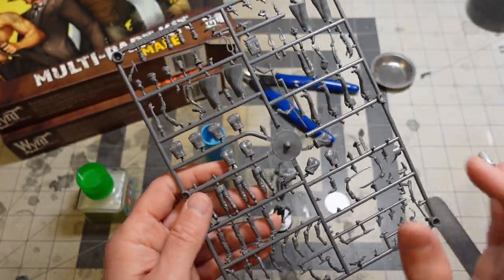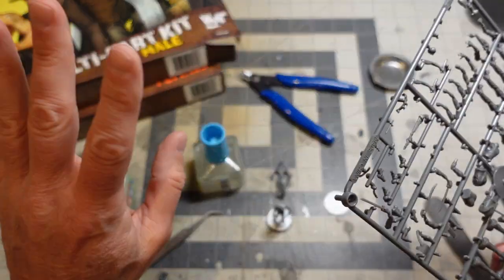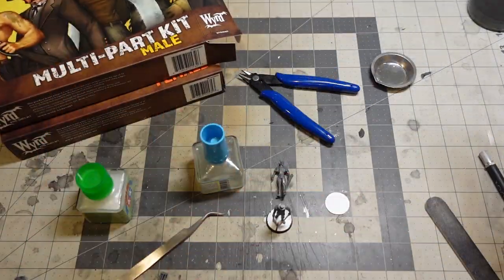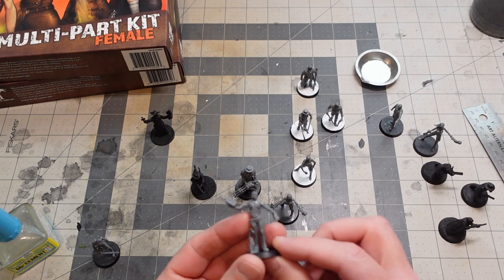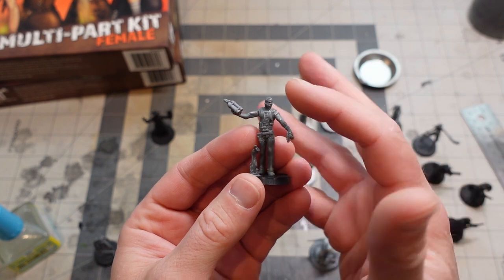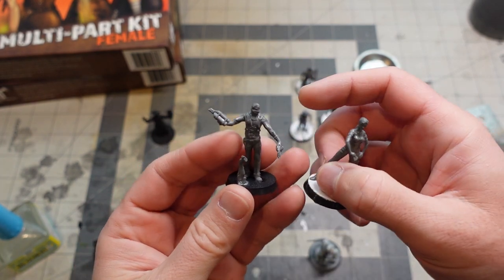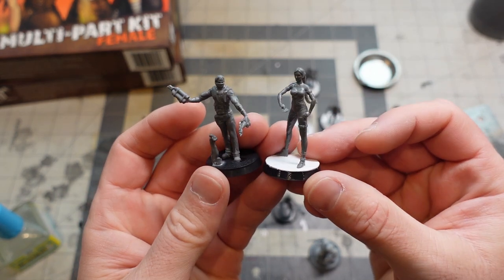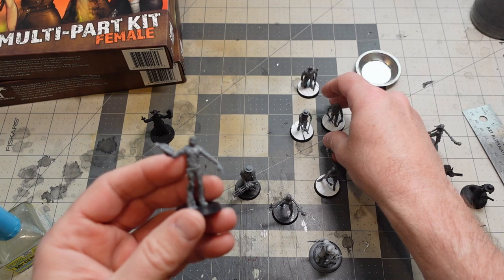But these aren't as bad as some of the kits I've seen. So, okay, I'm going to make some more and make some females too. All right, so that's enough to get me started. I really like them. I bashed together some stuff with some other parts that I had. They have tons and tons of detail. Really, really nice looking.